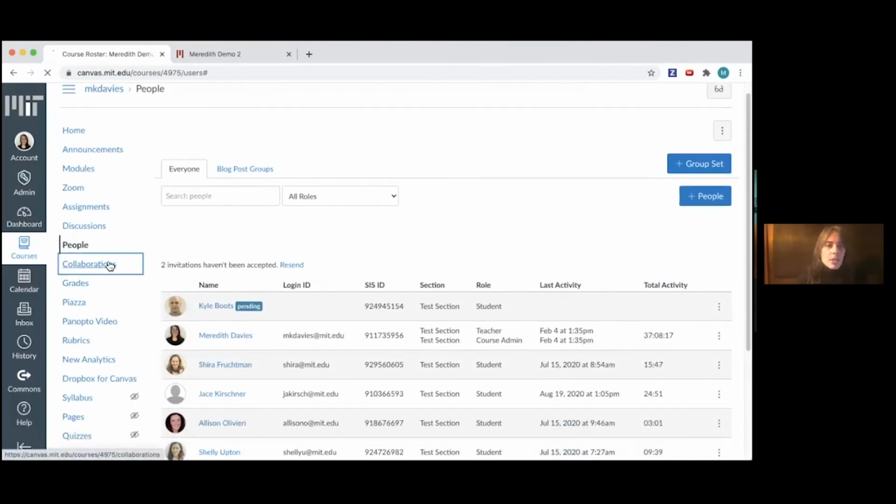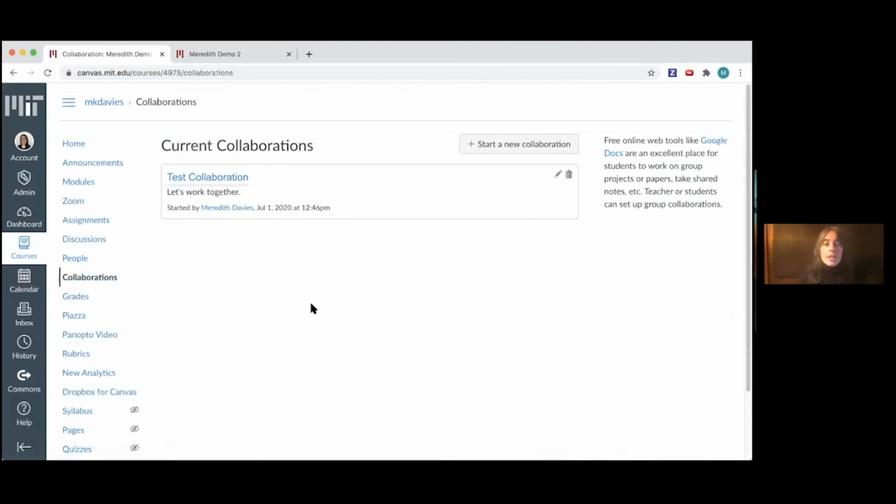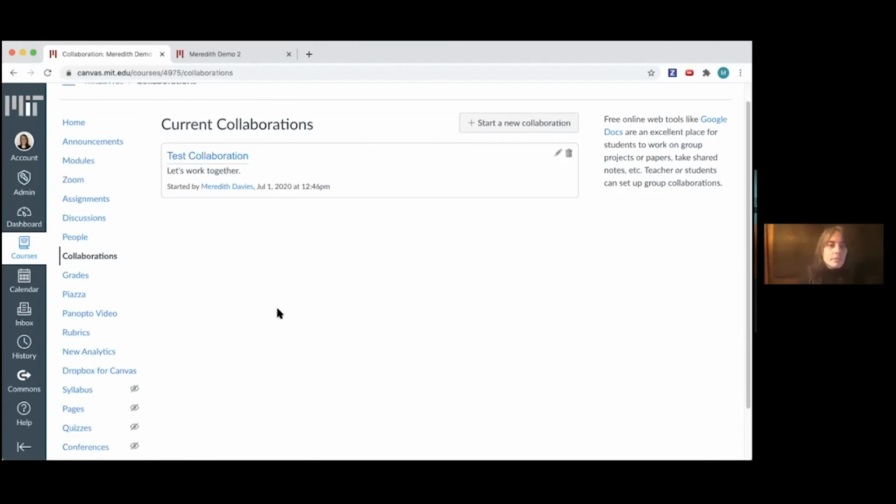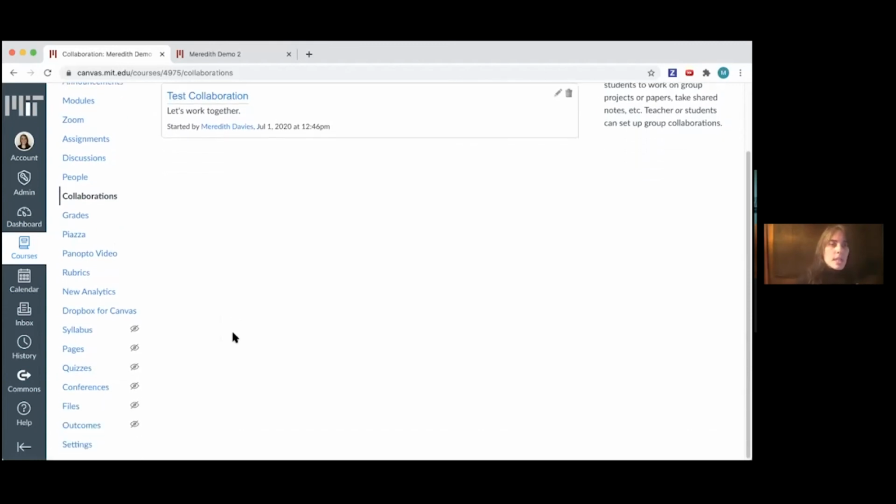The collaborations link, this is just a way to add a shared Google Doc to your course. And everybody who's enrolled in your course will automatically have access to that Google Doc. So we've heard some instructors mention that this is handy for them for collaboration, kind of live collaboration during class time. And it's nice because, again, it just lives in this Canvas ecosystem and students can access that right here. We also have an integration with Piazza if you prefer that as a discussion tool over the built-in discussion boards.